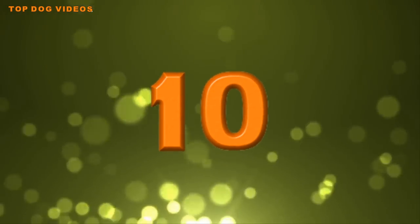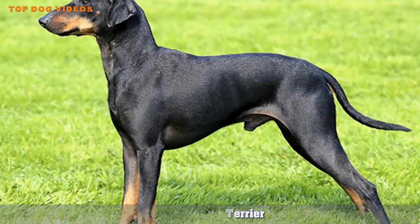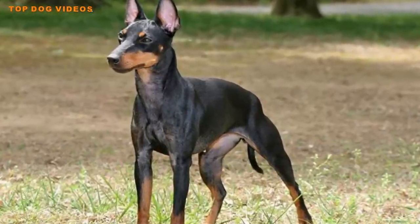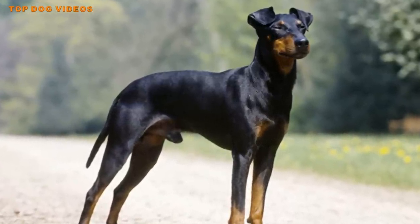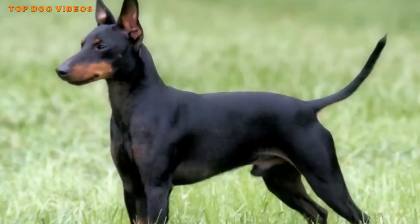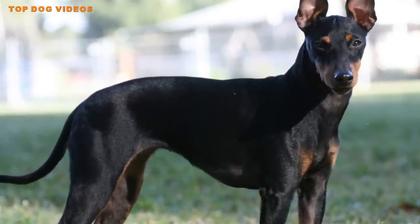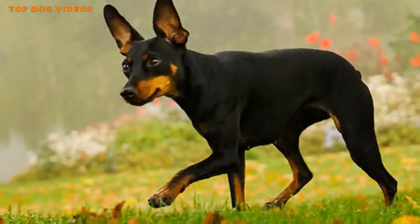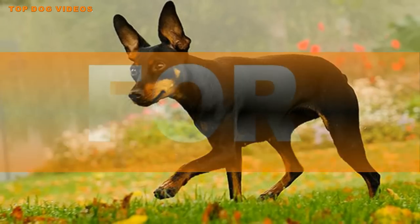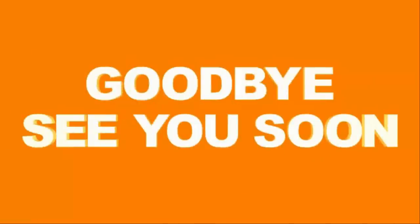Number ten: Manchester Terrier. The Manchester Terrier is lively, intelligent, and energetic, and also very playful. Like most terriers, the Manchester has a very strong prey drive due to the breed's history of hunting vermin. They can be aggressive and are not good around smaller animals because of the prey drive, but they are typically fine with kids — especially older children who understand the need to treat the dog gently and respect his space. With proper training and early socialization, the Manchester Terrier can rightfully claim a place on this list of best small guard dogs for apartments.